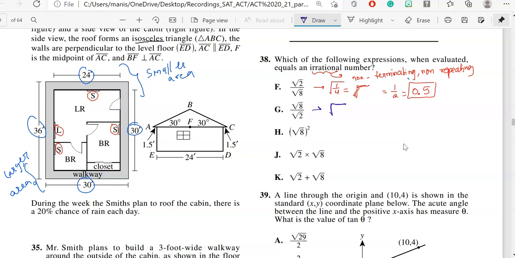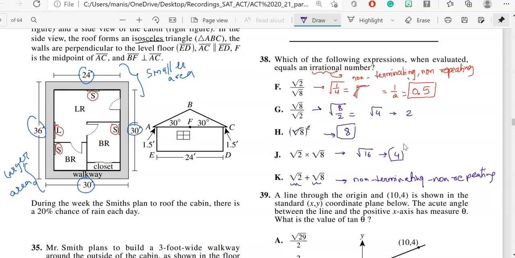Let's go for this one over here. I can write it like this, 8 divided by 2. This will give me radical 4. This is my 2. So it is neither non-terminating nor non-repeating, it just stops over here. When you go for this one, you have 8. That's rational. When you go over here, it gives you radical 16. That's your 4. But when you come over here, these two are radicals. If you try to add them, that's your answer. This is called non-terminating, non-repeating. In simple words, you are looking for radicals which cannot be solved. All of these other radicals you were able to solve, you were able to find the answer. But that's the one which is different.